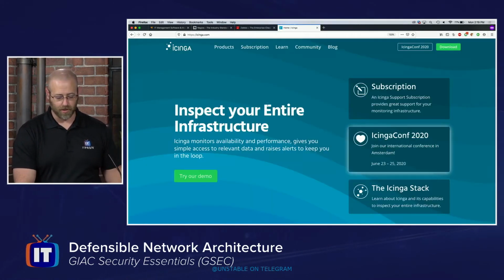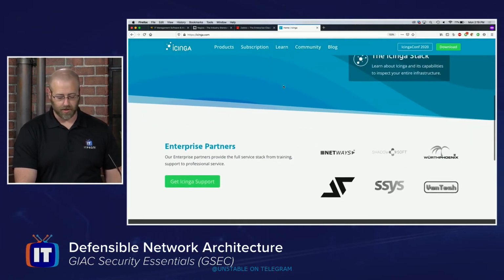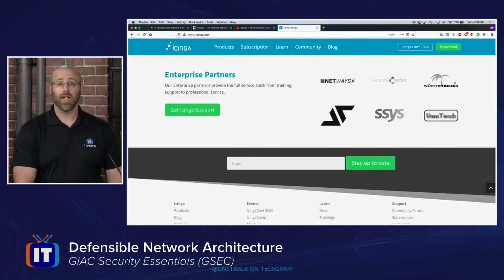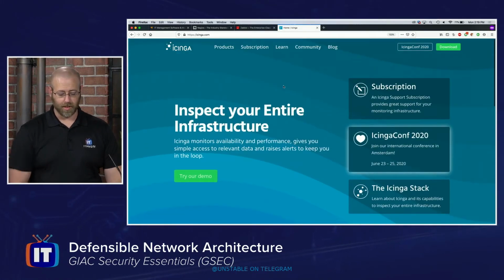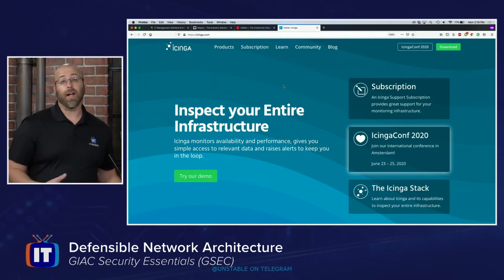Another one I found was Icinga, which apparently has gone through a new iteration or version and is really nice. I saw some dashboards for it that look great. It seemed pretty straightforward to get set up. So you can't say you don't know about network monitoring now. It is something that we want to engage in. We need to be watching our networks, looking for anomalous activity and investigating that to see if any malfeasance is occurring due to that activity.